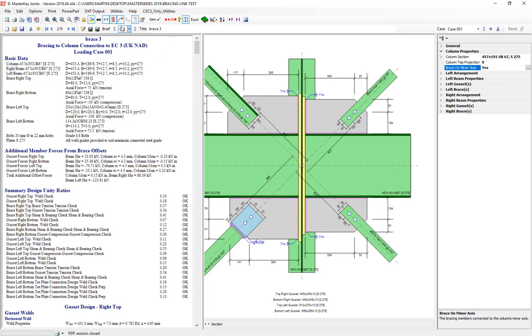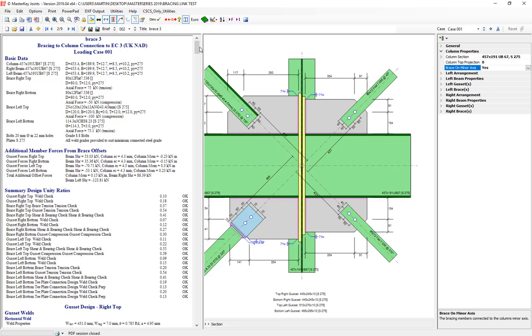So when we think about the simple connection I set up subsequent to that, the simple connection itself deals with all the beams coming into both the major axis and the minor axis, all on the one simple connection. However, the brace connections are handled, you'd have to set that up as two separate connections.